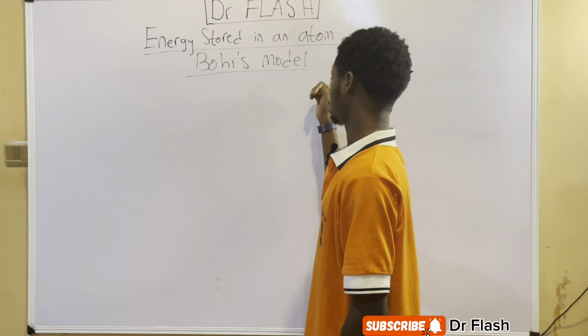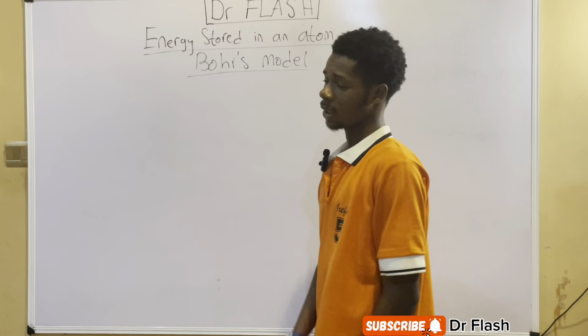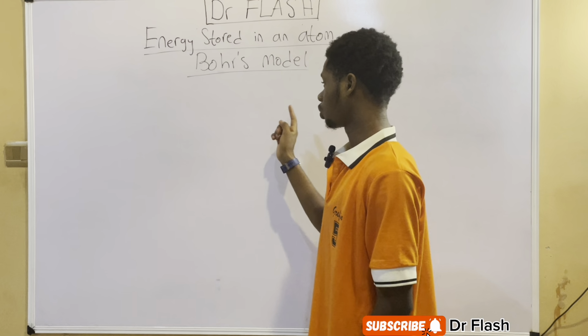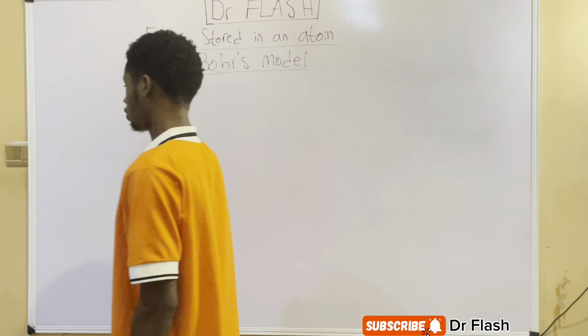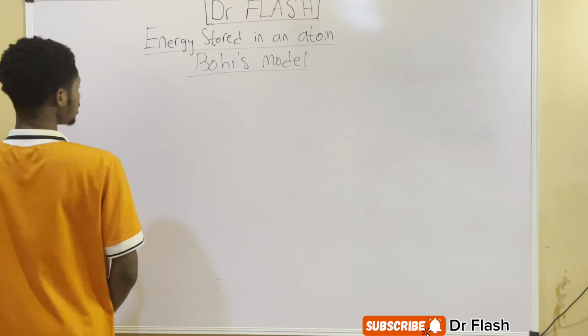In this video, we are going to be talking about the energy stored in an atom according to the Bohr model. Basically, there is an energy being stored in an atom, from which an atom experiences an electrostatic force, which is converted into a centripetal force, like we talked about in our previous video.